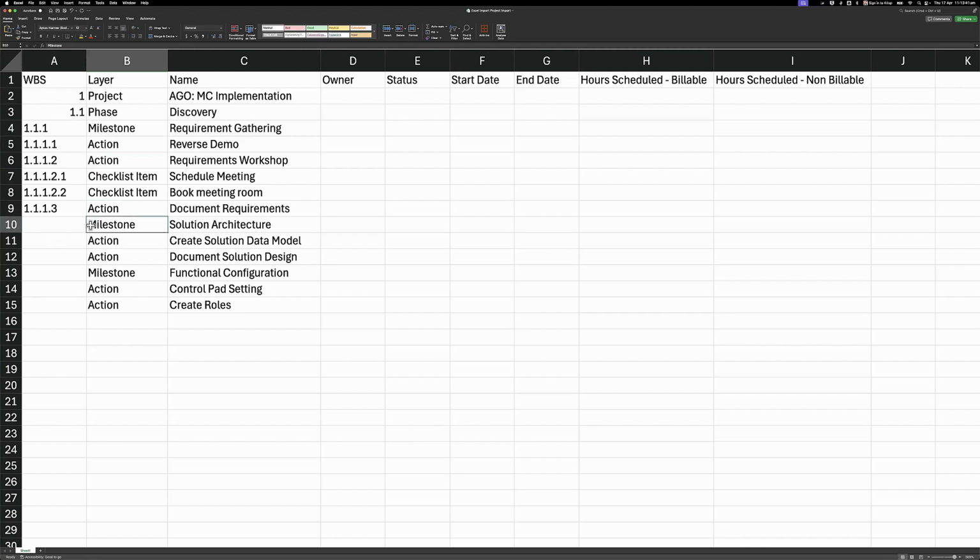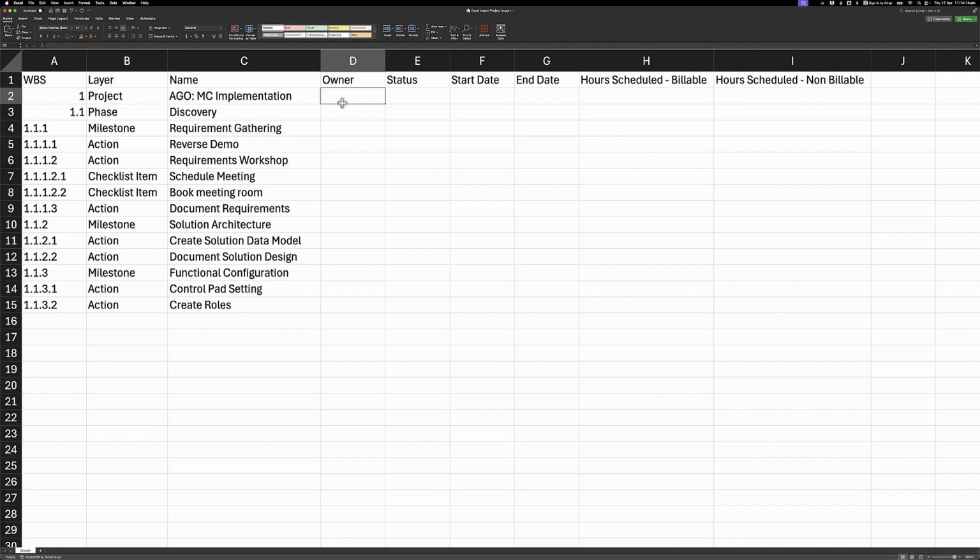Now this is a new milestone and the previous milestone was 1.1.1, so we'll do 1.1.2 and then 1.1.2.1, 1.1.2.2, and then 1.1.3, 1.1.3.1, 1.1.3.2. So there we go. That's our work breakdown structure. If you have any trouble sort of working this out, I'll go through how this is broken down in an existing project via the Gantt chart when we export it. So that may help as well.